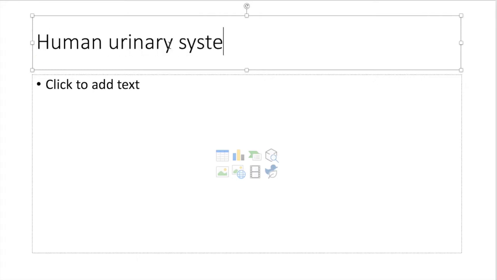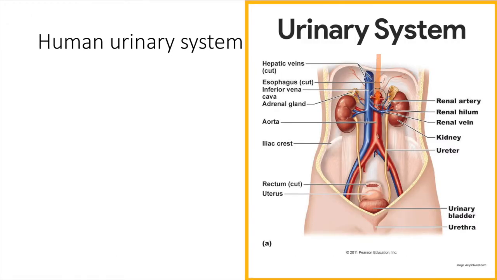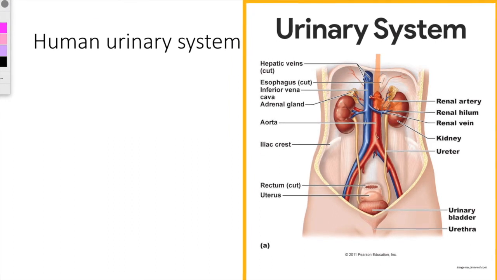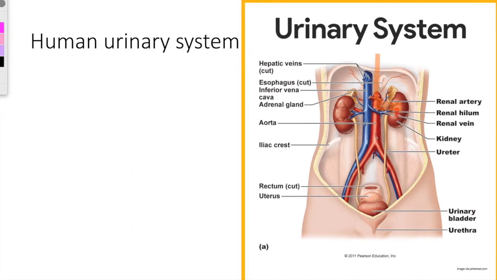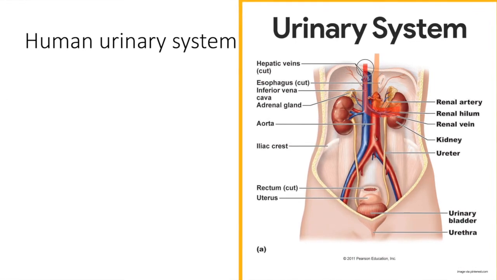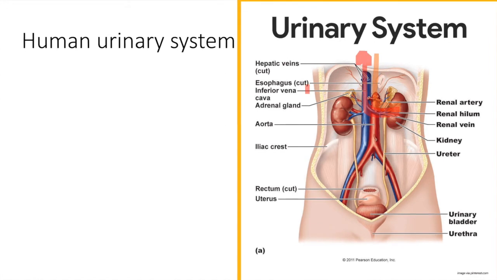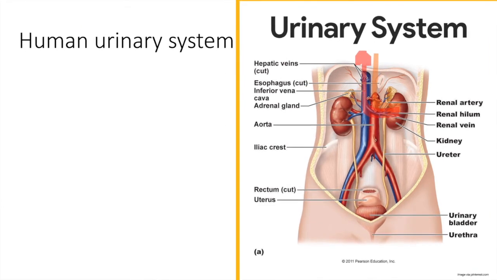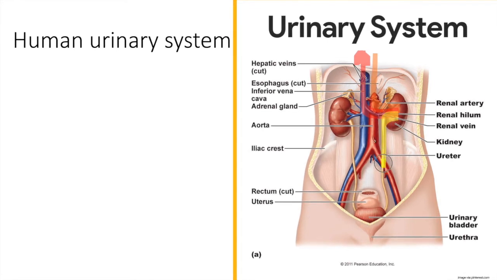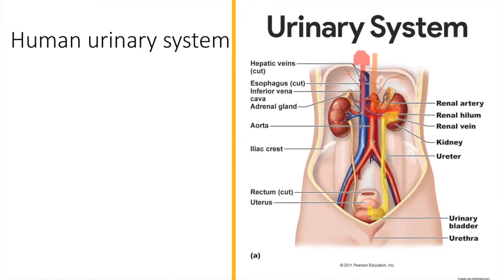And this is the structure and location of the kidney and bladder in the body. The renal arteries will bring blood into the kidney for the filtration process and return the filtered blood in the renal vein, and the waste products will travel down the ureter and be temporarily stored in the bladder for eventual removal via the urethra as urine when you pee. So don't confuse ureter and urethra.